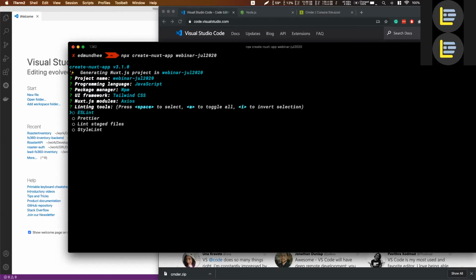So over here, linting tools, you have ESLint, Prettier. So these are the libraries that will keep your code clean, that force you to follow the code structures, or how you code for JavaScript, and the good practices created from ESLint, Prettier, or lint staged files or styling.